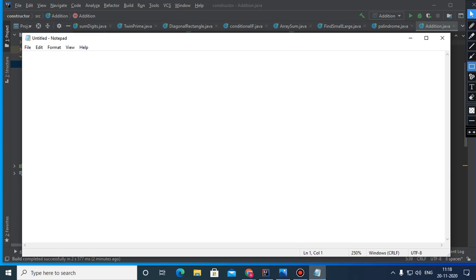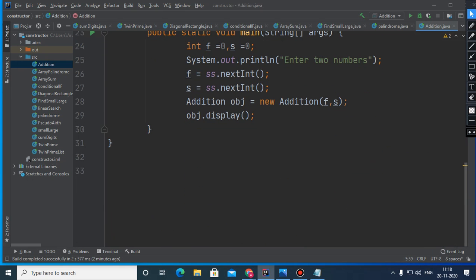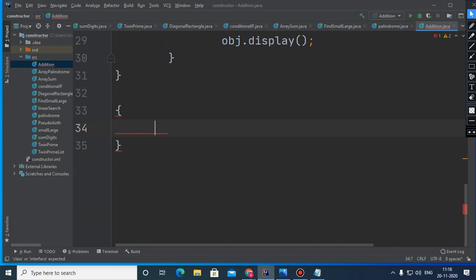Now, here I am going to tell you. A scope is the part within which any variable is available and accessible. Suppose I am writing here, you just see that, these are the opening and closing braces, and inside this I have declared a variable a equal to 10. So the scope of this variable a is limited within these braces, and outside this brace this variable is not available.